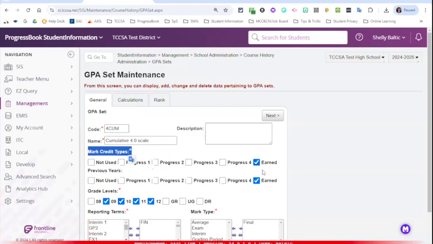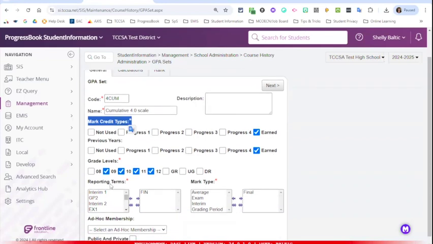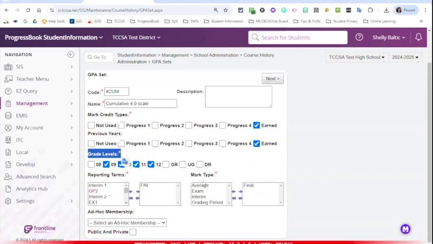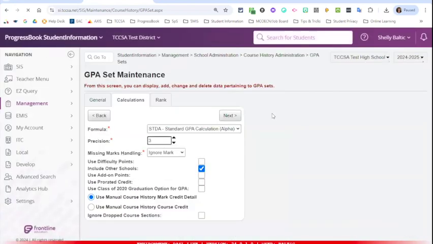This is not a quarter. It's not for first 9 weeks. You can see my previous year, I also want that because this is my cumulative GPA, so what I got in 9th grade, 10th grade, and so forth. What grade levels? Hopefully they're the same. And then my reporting terms. Notice I'm going by the finals, and it looks at each of the courses. If it is a semester class, it'll grab the final for that versus an all year class.